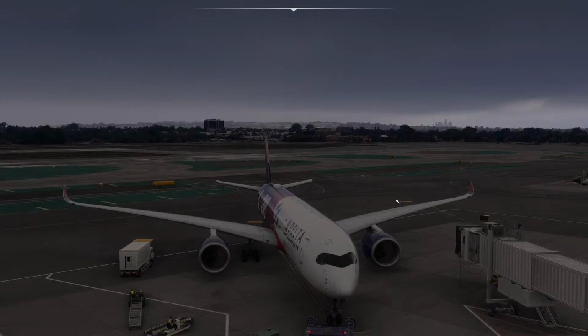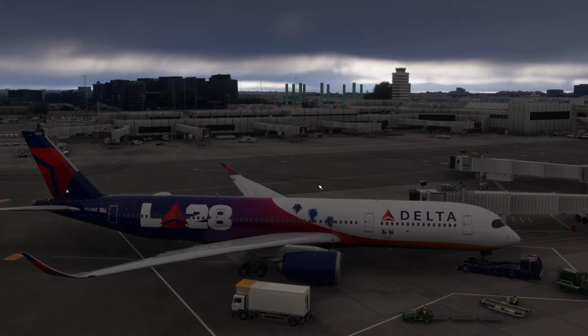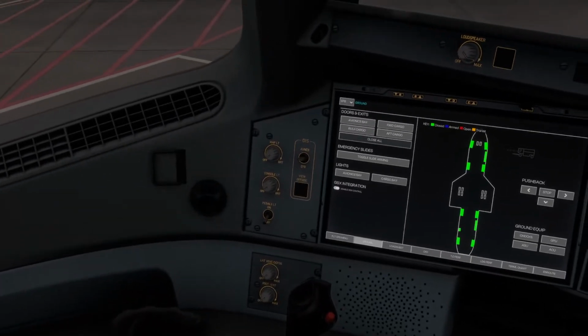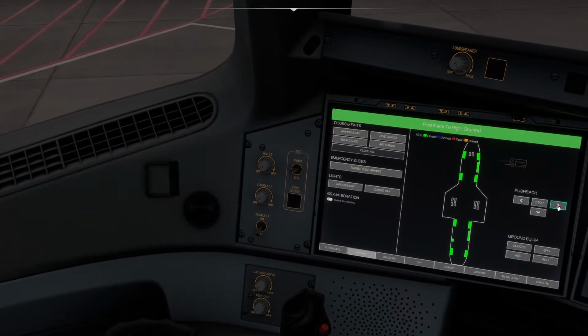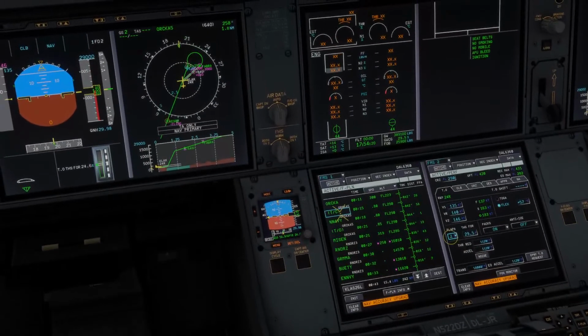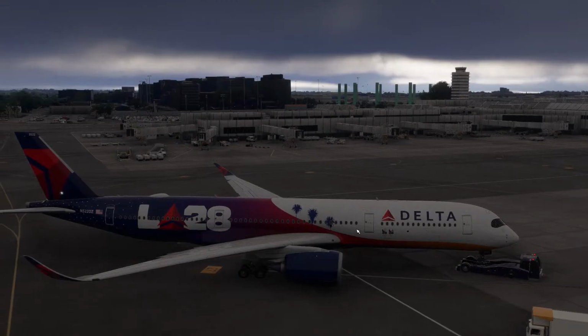I think it takes a little bit of time to connect the pushback truck. There we go. Very nice modeling on the aircraft. It's a bit cloudy here in Los Angeles. All right, pushback started. And we can now start the... All right. We can start the engines. Engine start. I think you can start both engines together, if I'm not mistaken.